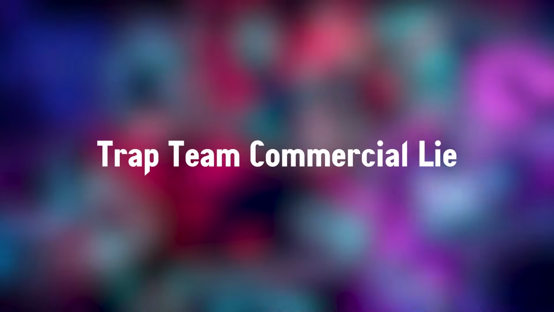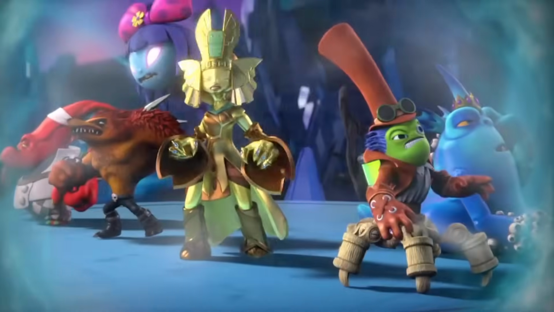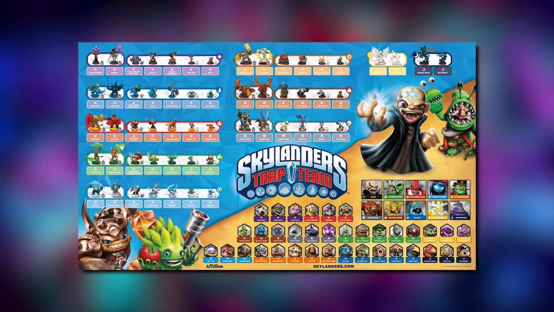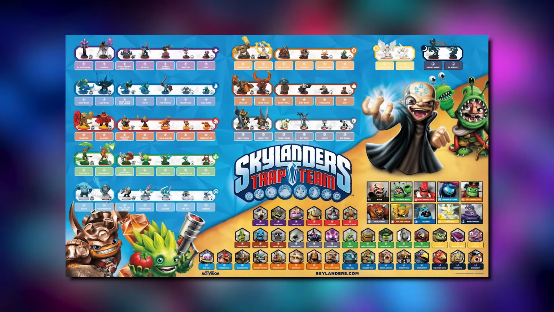Trap Team commercial lie. In the commercials for Trap Team, they say there are over 60 new Skylanders when this is just straight up a lie because there's only 57 new Skylanders. Build the ultimate Trap Team with over 60 Skylanders to collect and more than 40 villains to capture. There are 60 plus Skylanders if you count variants, but I feel like that's a cop-out for them saying there's over 60 Skylanders if that is what they were doing.